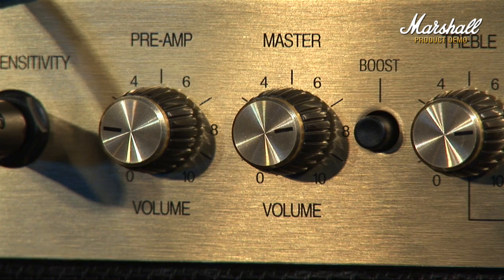You probably get more benefit from the boost switch actually with the preamp down, so you can hear what it's doing to the tone as well as the gain. So I'm going to bring the preamp down to about number 2 again. Actually, I'll take it up to number 3 so there's a little bit more drive on it. This is with the boost switch out. Now this is with the boost switch in.